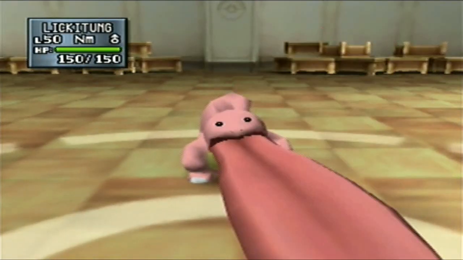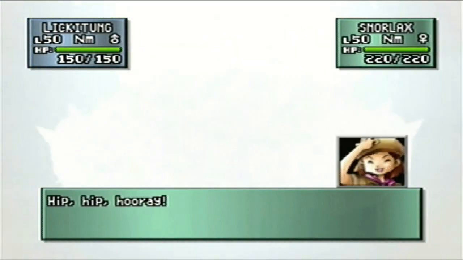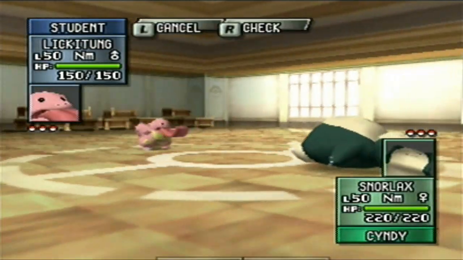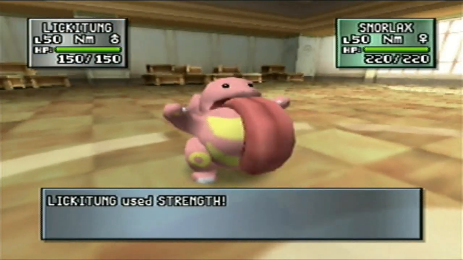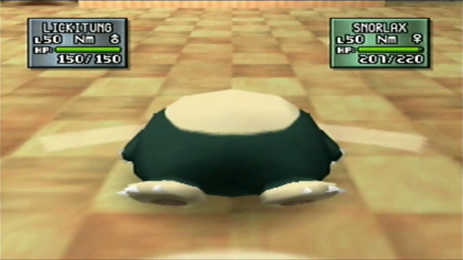So she's gonna be using Amnesia a lot, which is gonna be, if I was using special attacks, it would be like really, I'd be just chipping away at her. Also, that's a female Snorlax, and the first move.